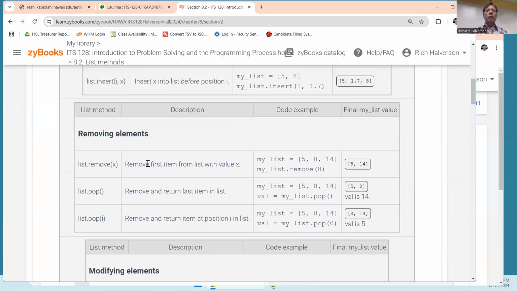All right, and then you can remove elements this way. This will remove the first item in the list with this value, so it actually goes along and finds it, and then it takes it away. So if there's more than one, it'll only take away the first one. This removes the last item in the list and gives it to you. This pop is going to take the last item in the list, the highest indexed number. The last one you put onto the list, presumably, is the first one that pops off. It's like a stack.